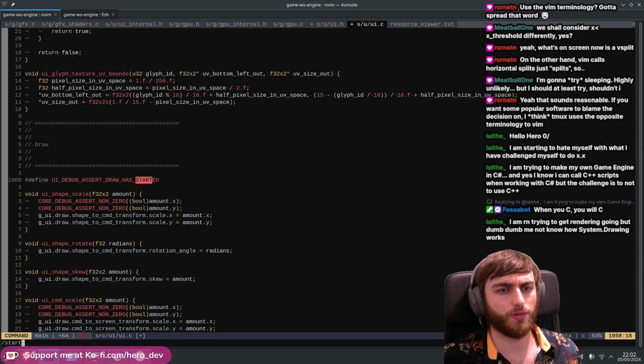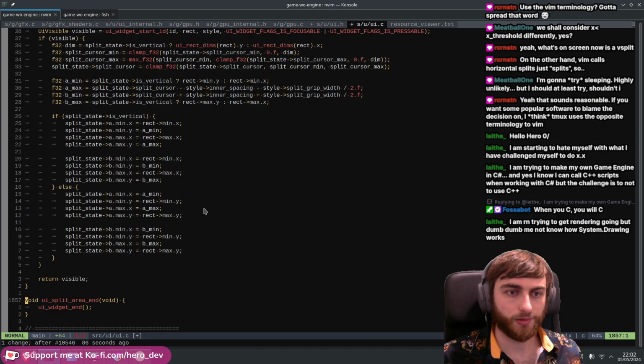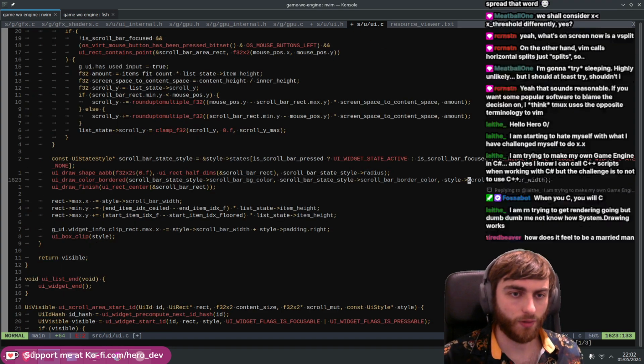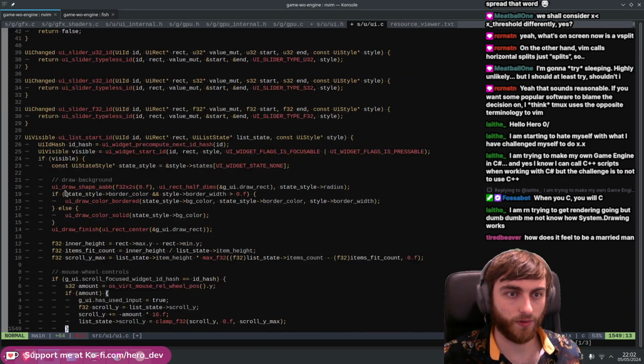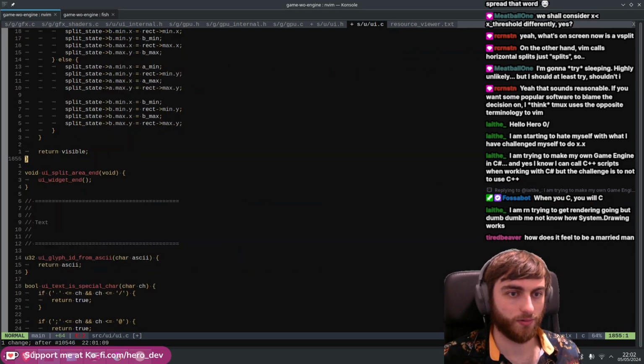So where do we render the grip? Right, there's some UI draw stuff. I think we could do some of this on it. That looks good. That looks nice. Where was that last one? Oh, this was in the list start as well. I've done it in the list view. Very nice.